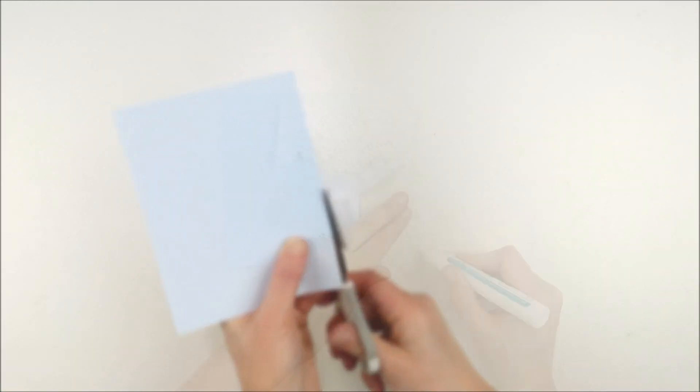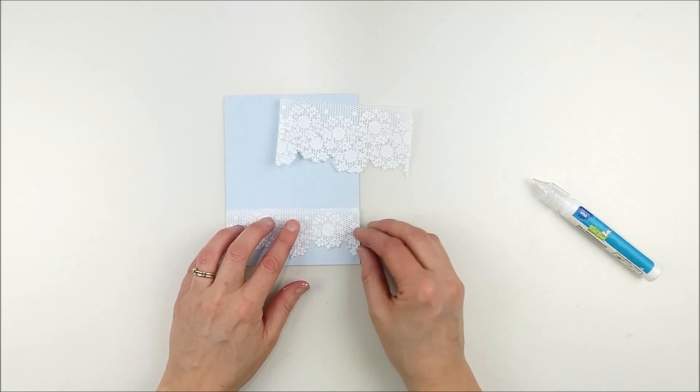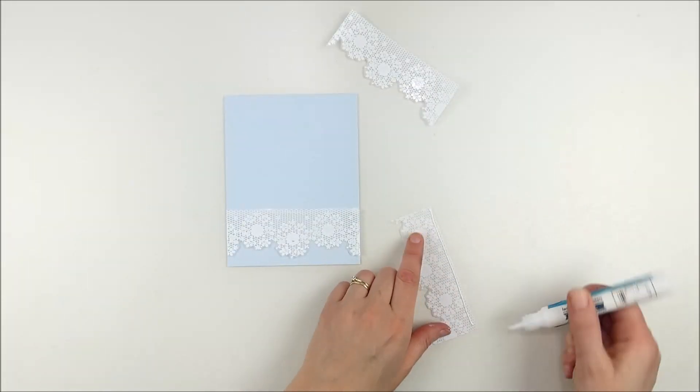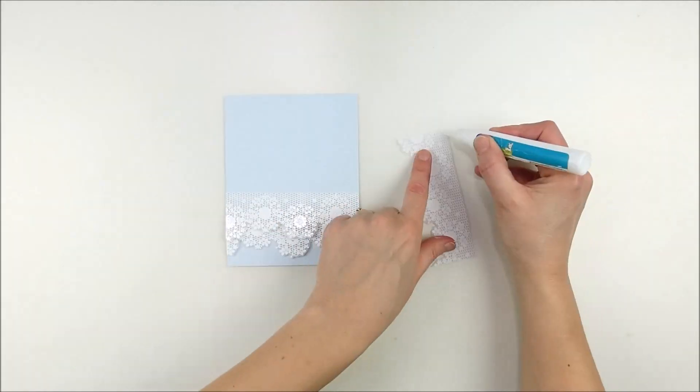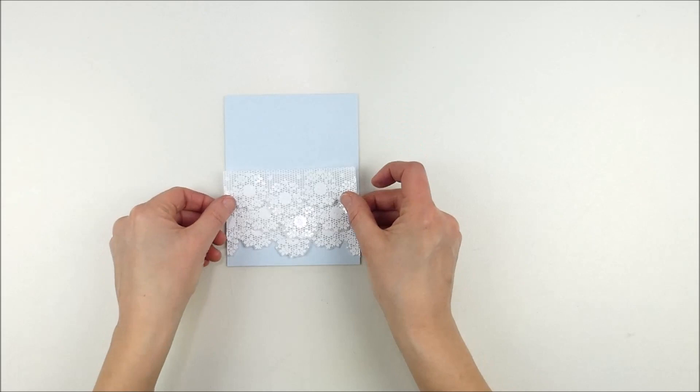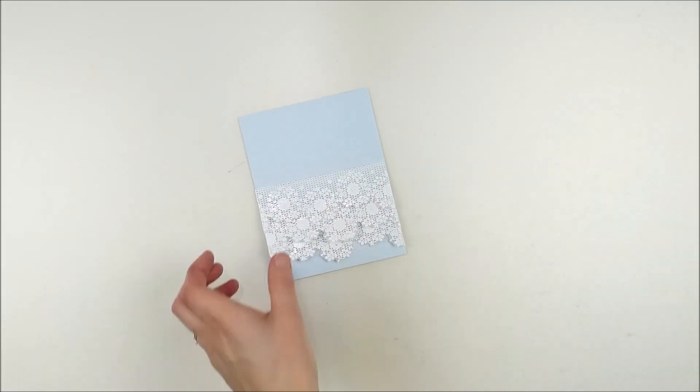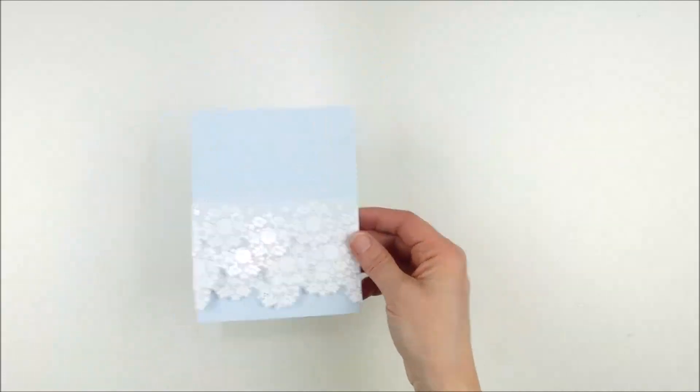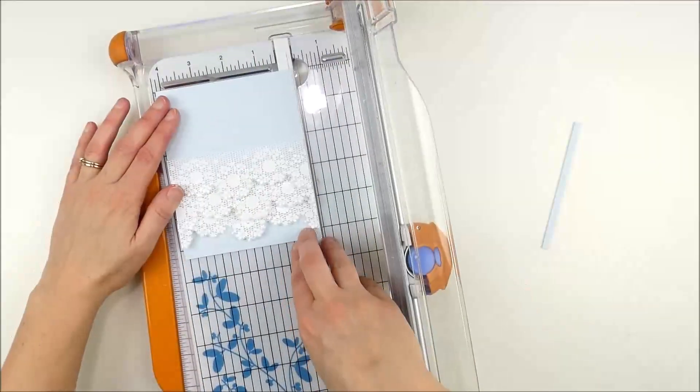Then I used a tiny bit of liquid glue to adhere each of those. Because of the detail on the embossing, you aren't going to be able to see that little bit of glue through there. And because they're layered up, you wouldn't anyway. I'm going to have some twine tied around at the end, but the detail on the embossing is going to hide any of that glue, which is quite handy.